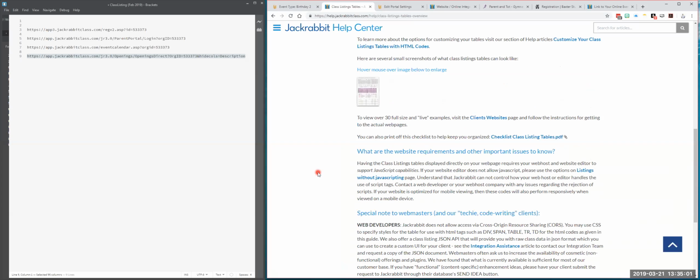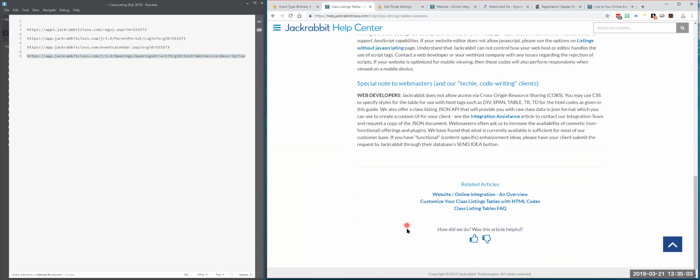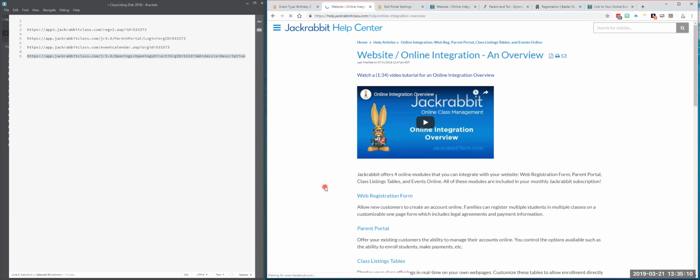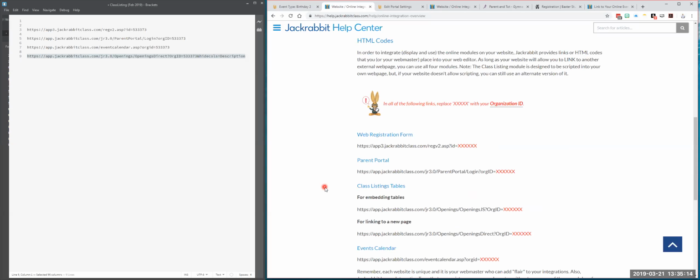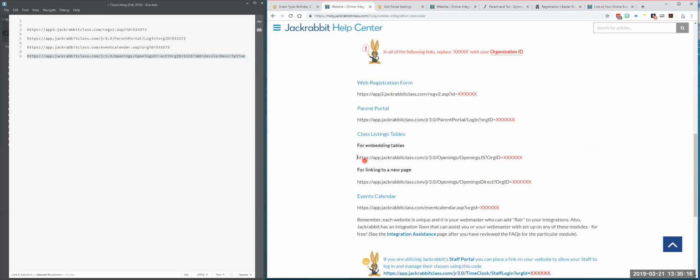All right, so as we scroll down, all right, so now we are looking at using this particular URL address. So now we are going to use the openings.js.